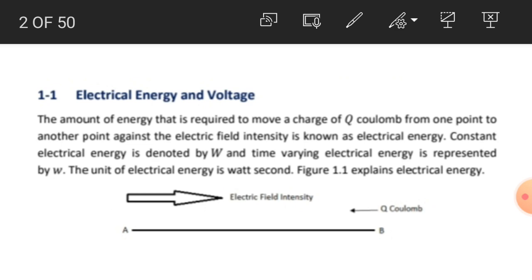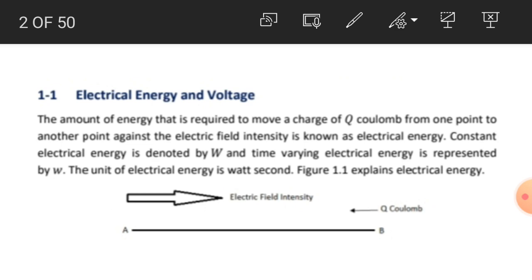Voltage is electrical energy as well, and if you guys want to have a current in a conductor or in a circuit, you guys need to apply some energy which is known as voltage across the circuit. And then we shall talk about Ohm's law. Okay, what is Ohm's law?